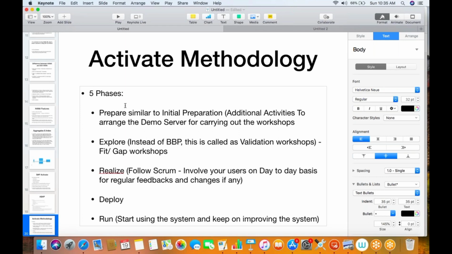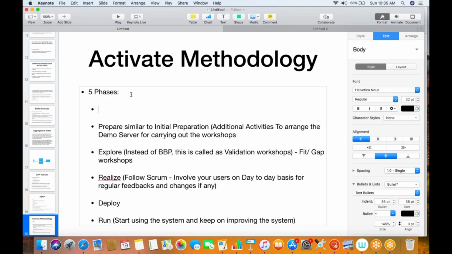Okay, and even before this, these are the phases when you start the project. But if a customer has still not started the project, then what exactly is he doing? Forget about the customer. What exactly are we doing currently? Why are you here? What exactly are you doing in this session? Learning. Learning, right? Learning means what? You are trying to discover what is new in S/4HANA. What is new in S/4HANA compared to ECC? Or what is there in S/4HANA? For the new customer, it is not what is new. The new customer wants to discover what SAP S/4HANA is. How will it help me in my company?